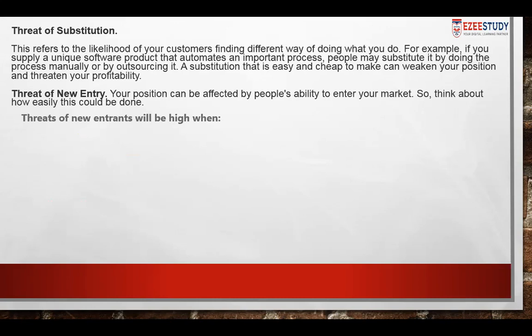So when will the threat of a new product coming into the market as a substitute of our product be high? Well, if your product is very complex, the risk of a new product coming up as a substitute will be low. But if the product is of a very simple nature, it will be very easy for any organization to come up with a substitute of that product. So in that regard, the risk of the threat of substitution will be at a lower side.